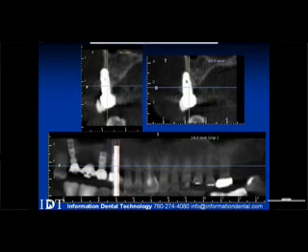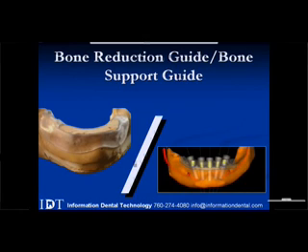So unfortunately, on this case, the implant did fail. They didn't place it in the ideal location. So the implant's being removed, and then they're going to graft, and we'll be doing a surgical guide for them. But they wish they would have done that in the beginning, did a cone beam guide for that.